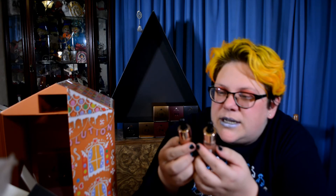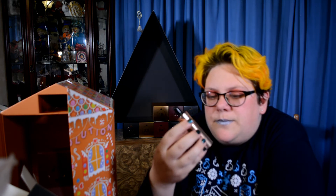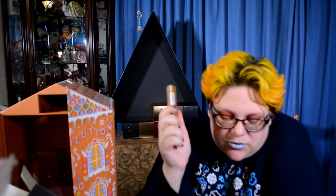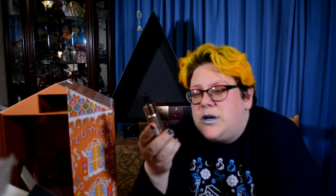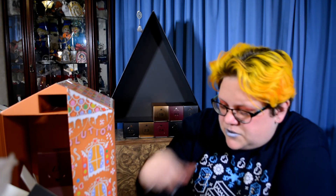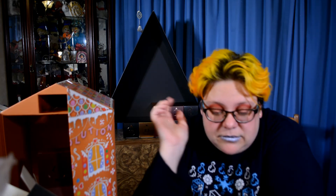That's weird. I'm not going to open this one because I don't think I'm going to keep it — again, it's another gold highlighter. How many gold highlighters do you need? I've got that one, I'm going to keep that one, and I'm probably going to give this one away. I don't know how to feel about another liquid highlighter, especially another gold one. They do like six different colors — why have they picked two gold ones, and one they did last year? I'm going to reserve my judgment on that until the end.